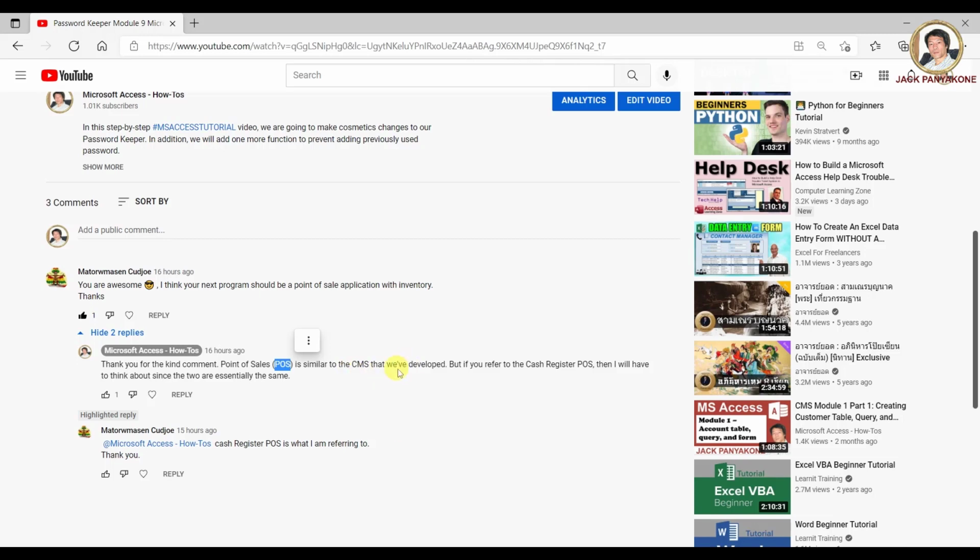I think I mentioned here, unless he refers to the cash register POS. So yeah, I think we can turn the CMS into a POS because we have everything already set for us.